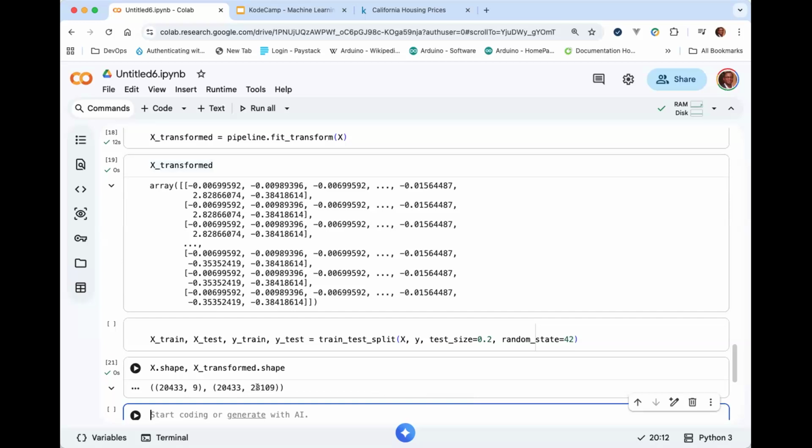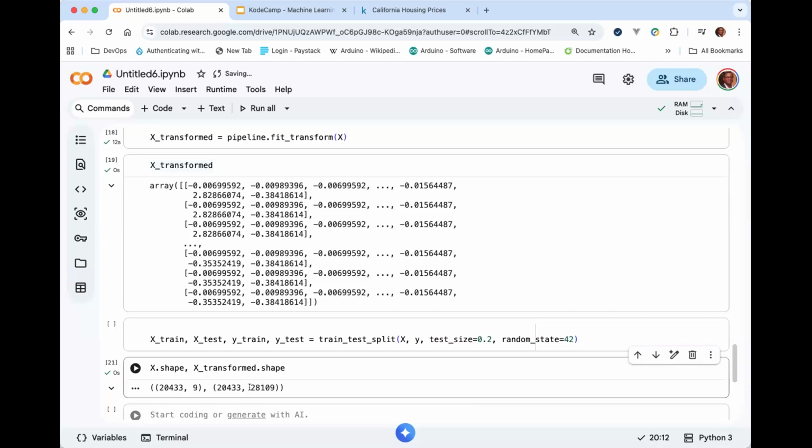We ended up with 28,109 columns, because we basically turned every column into a one hot sparse vector.